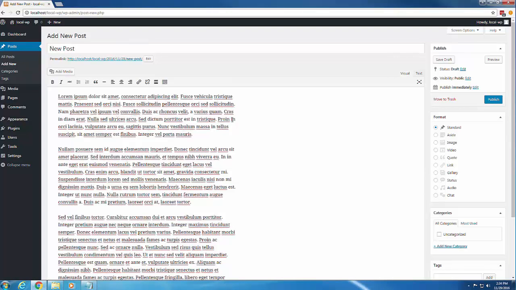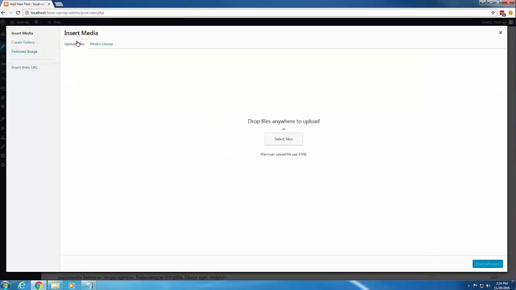For those of you that don't know, lorem ipsum is just some filler text that designers use for putting text in places where nothing's been written yet, just so you can see what it's going to look like once there's text there. If we want to add a picture, we'll hit the Add Media button. That'll open your media library. At the moment there's nothing in there, but we can just upload a file from our computer or other source just by dragging it over and dropping it onto the pane there.